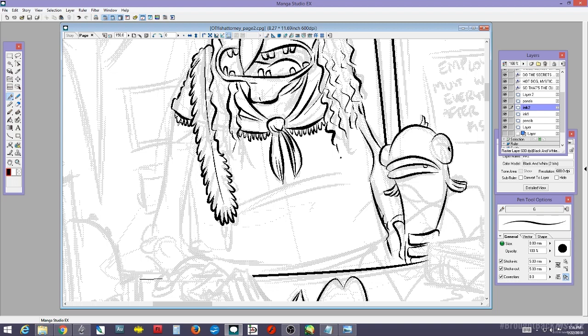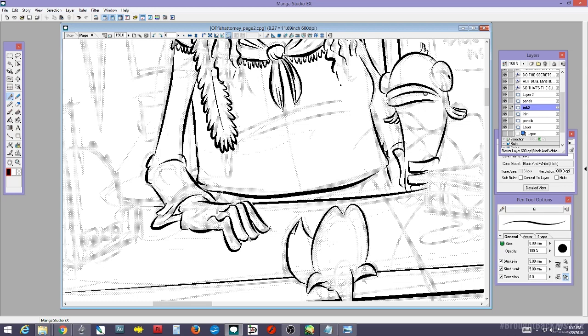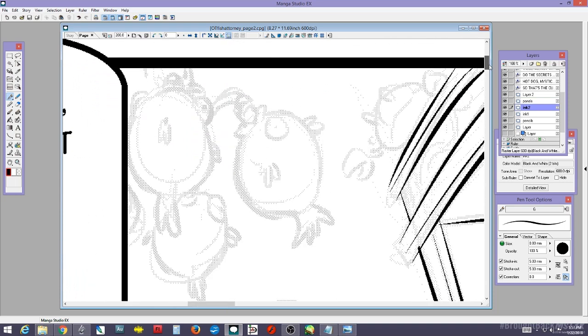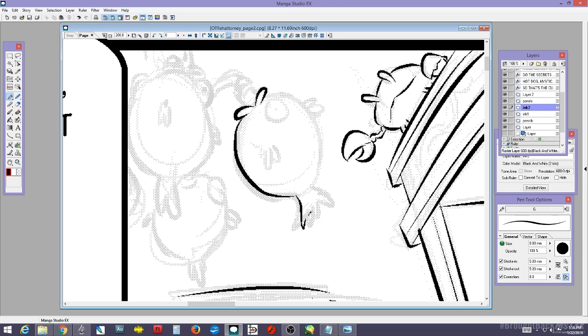Oh yeah, those little frilly things. I didn't actually pencil those in, but I remembered just at that moment that they existed. So again, that's a bit of my professionalism there. And again, just a sort of suggestion of a hand. One thing about the human eye is that if you get the drawing busy enough, nobody's going to be able to take in the actual details. Put in a lot of greebles. That way, there's nothing they can really focus on.